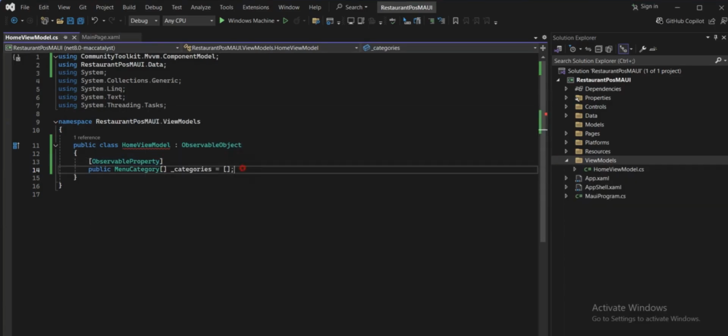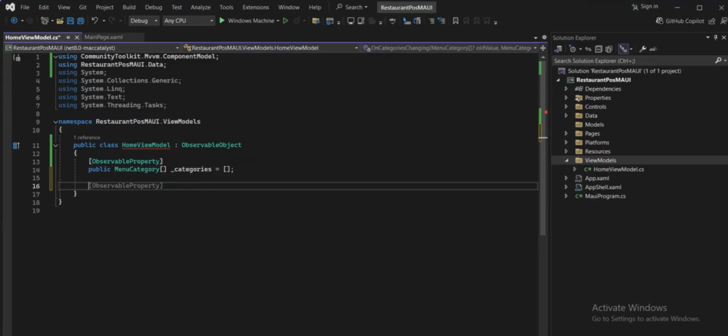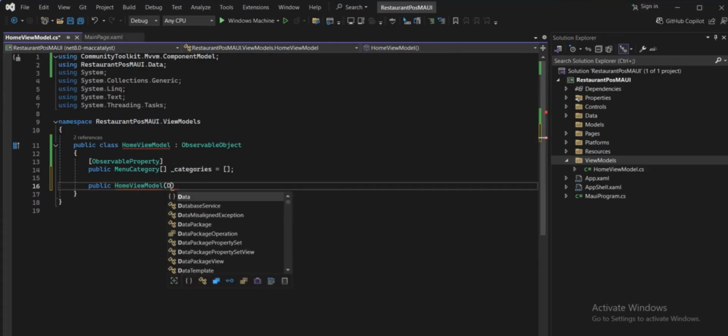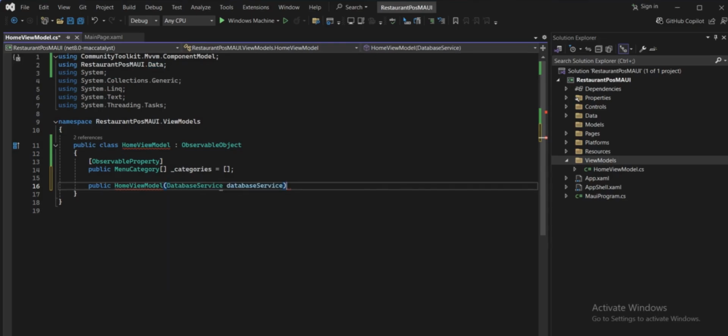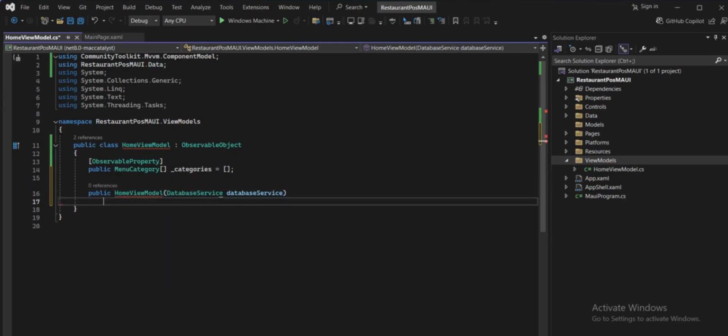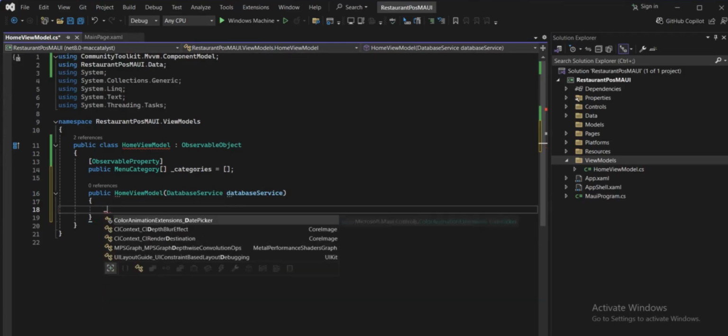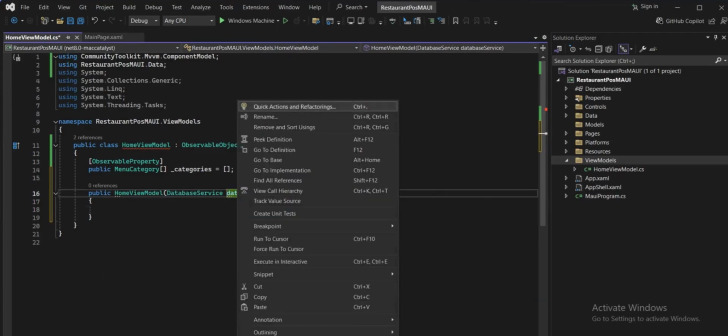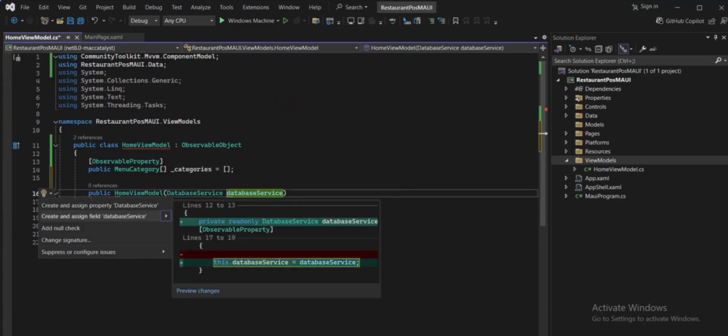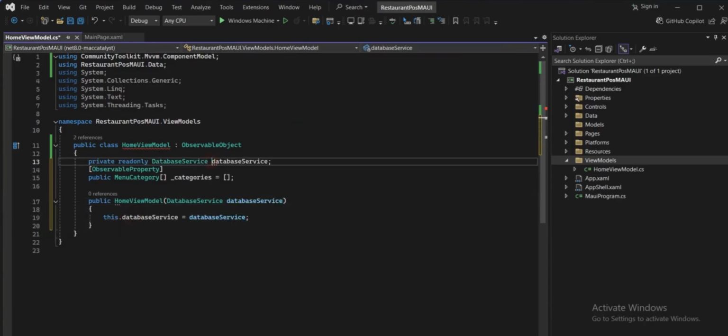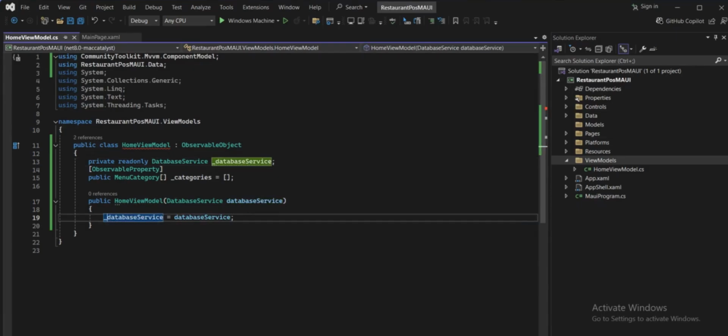Now we have to create a constructor for HomeViewModel. In that constructor, we will be calling our database service, which we have already defined in Program.cs. We will go to quick actions and assign field. I'm used to the underscore, so we'll use that. Okay, now we are good.